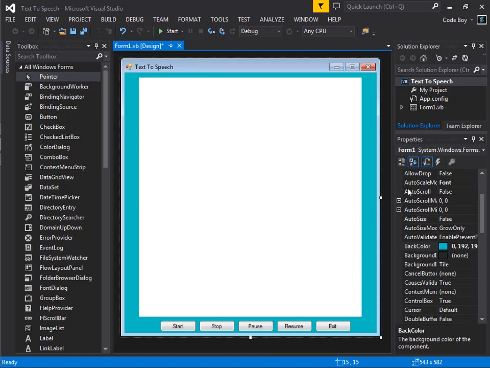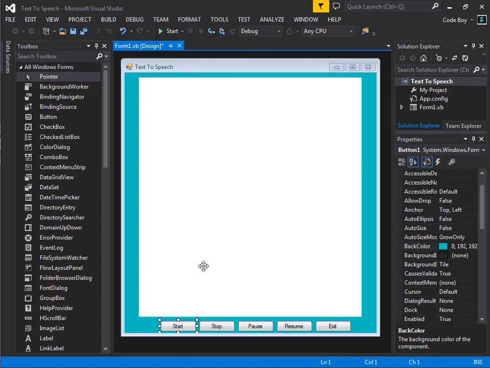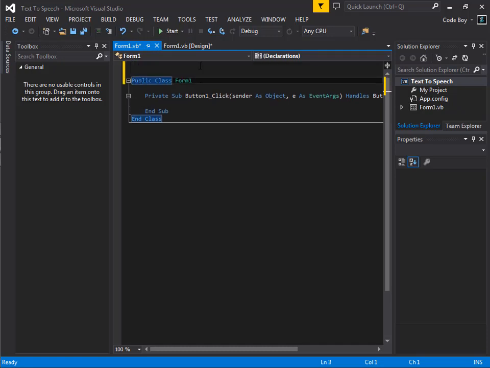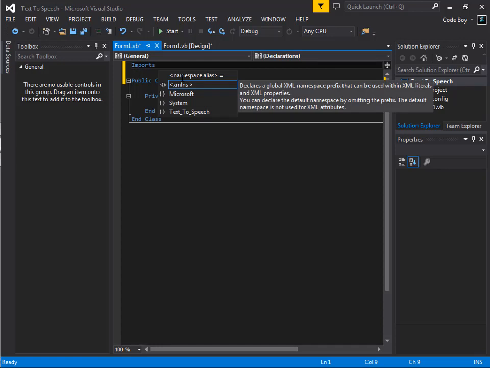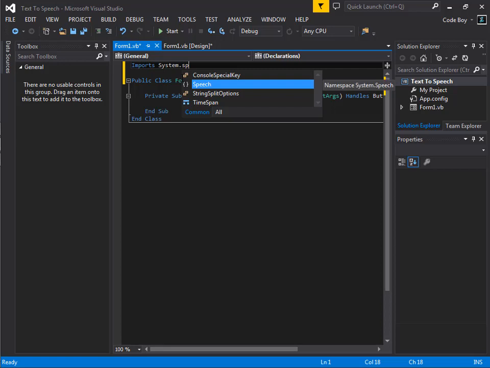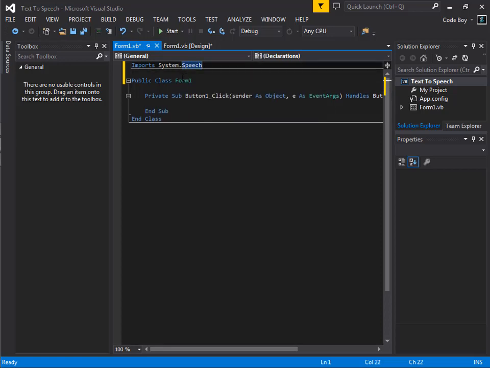So now let's start with coding. Double click on the start button. And now go to the public class. Press enter 2 times. And then on the first part, write Imports System.Speech.